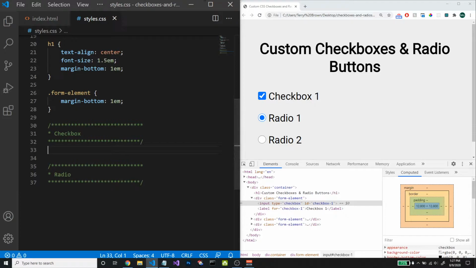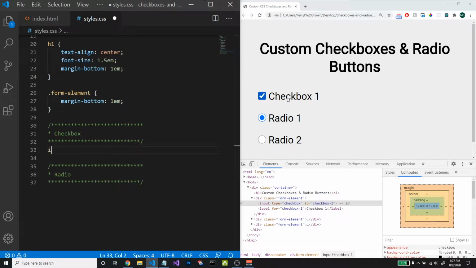So we have two sections here, and we're going to start with the checkbox. We're going to be using the before and after pseudo elements to create the checkbox and the check mark. So the before element will be the checkbox, and the after pseudo element we'll use to create a check mark with CSS and overlap the checkbox.